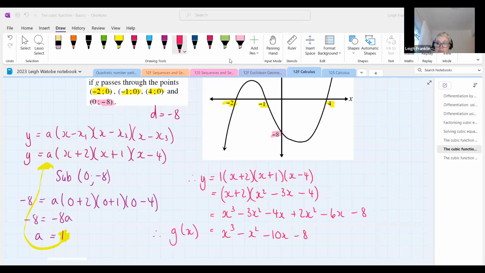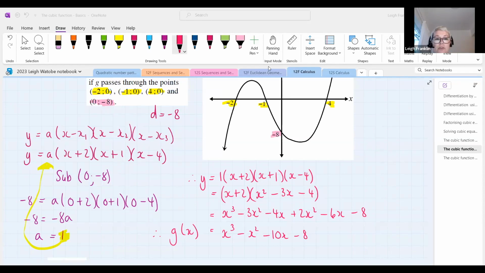Ma'am, can I just ask why do we leave the first bracket as it is? Well, because you can't multiply all three brackets together at the same time. So you would choose two brackets and do FOIL and then multiply the other bracket by your quadratic. So we can choose any bracket to leave as it is? Absolutely. If you wanted to do FOIL in the first two brackets and then multiply that quadratic by x minus 4, that's fine. It's not a problem. Okay, thank you, ma'am.